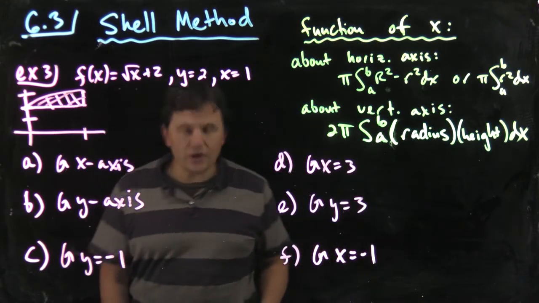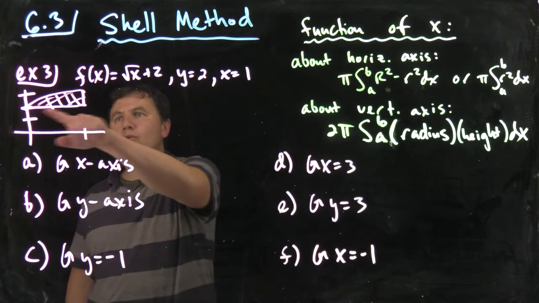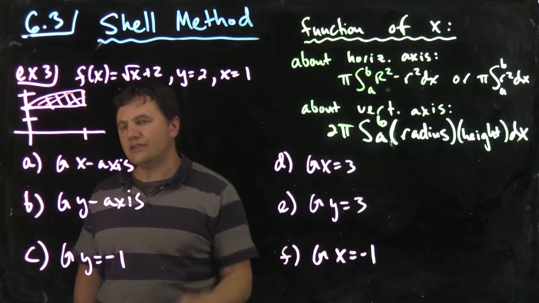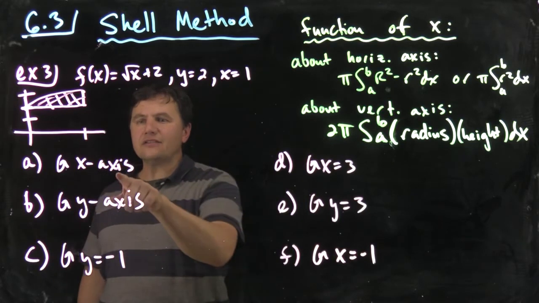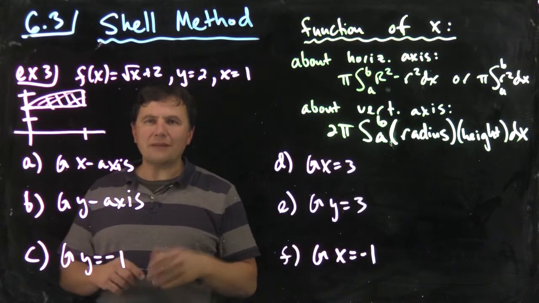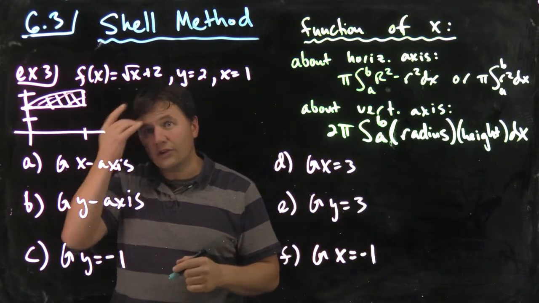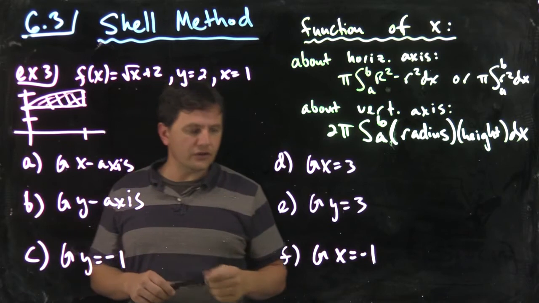All right, so here's our region. Our region is formed by the function f of x, y equals 2, that horizontal line, and x equals 1. So we have this region right here. The x-axis, that's pretty basic. That is our washer. I'm just going to do the setups here. If you want to calculate them for practice, feel free, but I think it's a little bit overkill at this point.